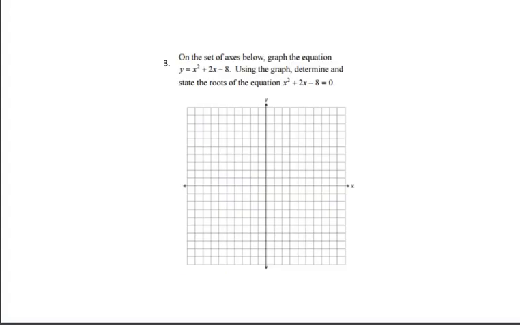All right, in this equation they gave us y equals x squared plus 2x minus 8. Before you can solve by graphing, it must be equal to 0. If you have a y here, and we're trying to find where y is 0, all you have to do is put a 0 in place of that y. But the main thing is there is nothing else on the other side of the equal sign. No numbers, no x's. You would have to rearrange it to be able to solve by graphing.